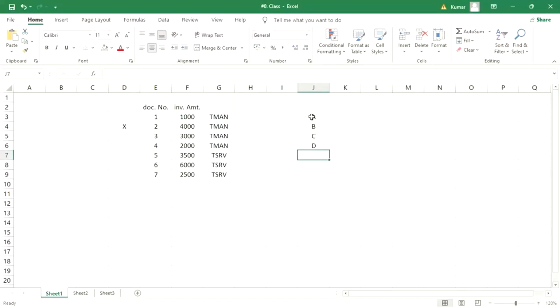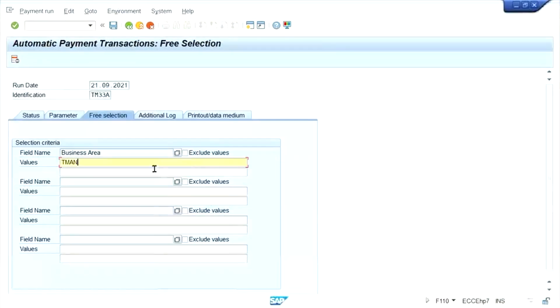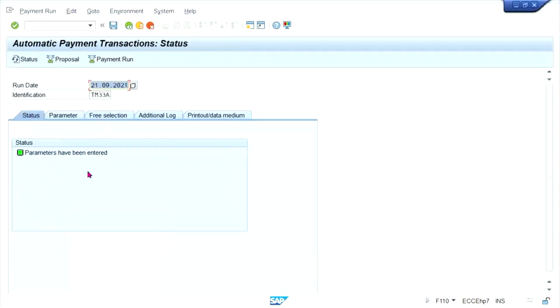These all are business area. So out of these all business area, if there is a requirement that the payment is going to be posted against all the line items which are posted against business area B, it means only this is going to be included into payment run. So if you say only this is going to be included, it means automatically these 3 are going to be excluded, right? You guys can test it. Just save it here. So if you remove a check mark from here and I've given TMAN, it means only TMAN line items are going to be included, right?